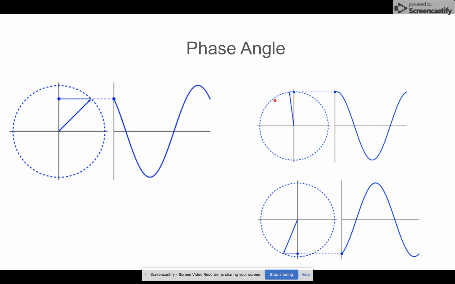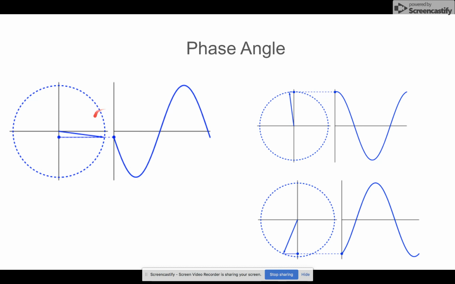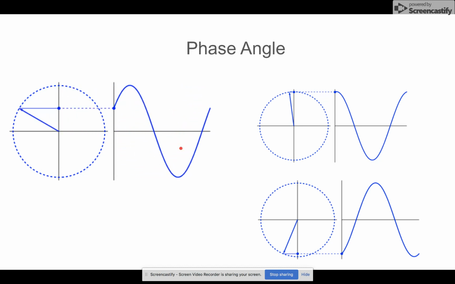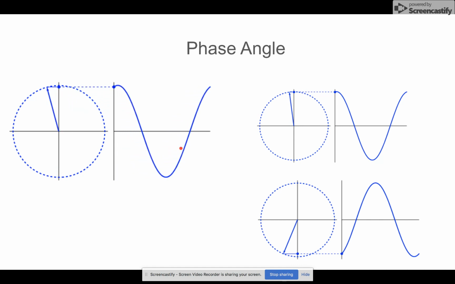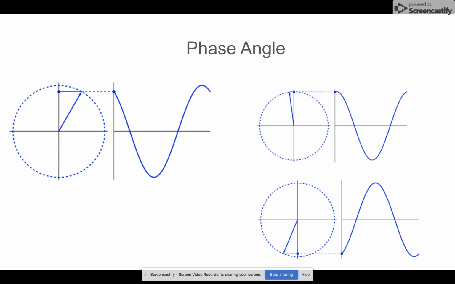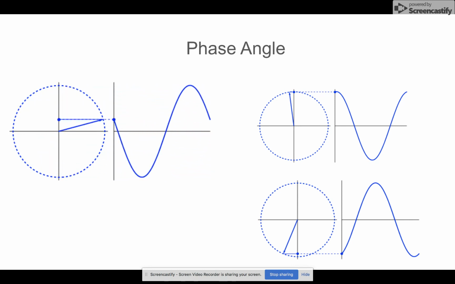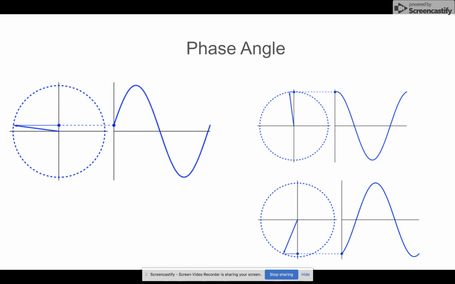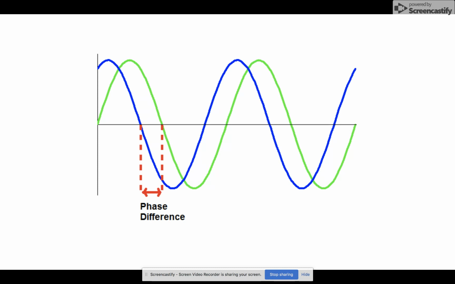So we can always compare the unit circle or circular motion to the simple harmonic motion you have in a wave. This is a very important comparison because it allows us to work on understanding what phase difference is. And it's very important in the superposition of waves. And also we're going to see applications of this in diffraction in later topics. So let's talk about phase difference for a moment.